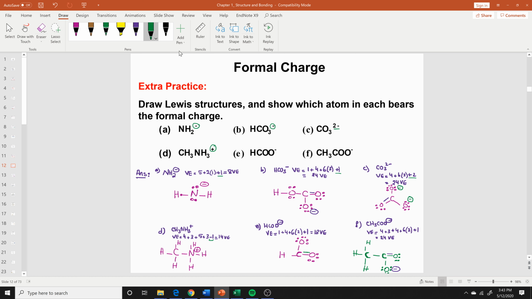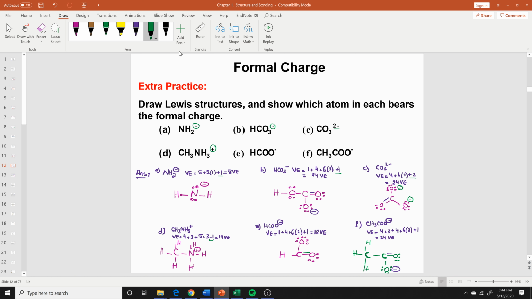Make sure that you do this, or else your valence electrons is going to be odd. We cannot have odd valence electrons. As you can see in all of these examples, the valence electrons is always even. So you start with calculating your valence electrons, and then you have nitrogen, you have the 2 hydrogens in there. Go ahead and add the extra electrons. So I have 1, 2, 3, 4. I need 4 more. So add them on the nitrogen, and then calculate your formal charge. I know that nitrogen having 2 bonds, 2 lone pairs, it should have a negative charge.